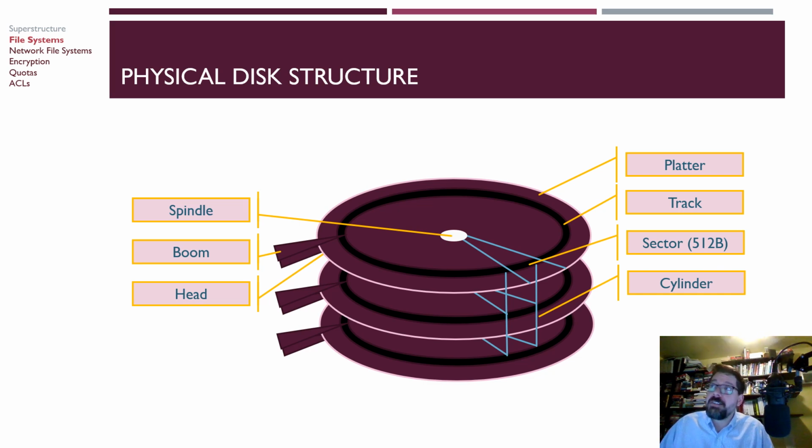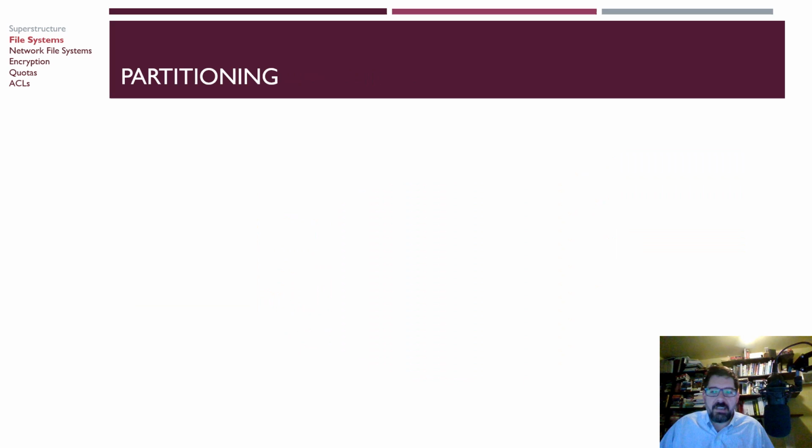Unless, of course, it's a solid-state disk, which is going to be completely different, right? Solid-state disks are nothing like this. But I would say that spinning disk is still pretty common, right? Although the prices are coming down on solid-state for sure, we still see a lot of spinning disks.